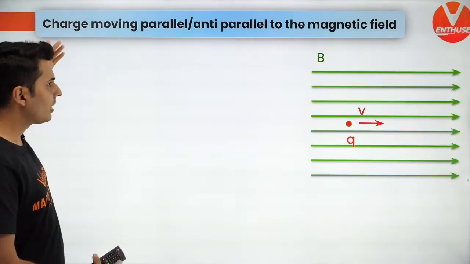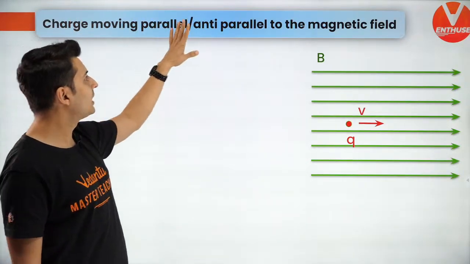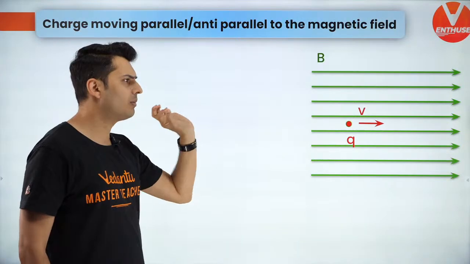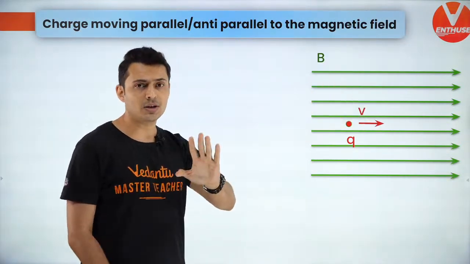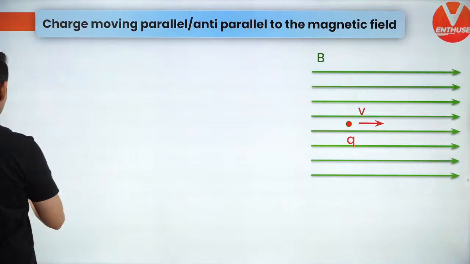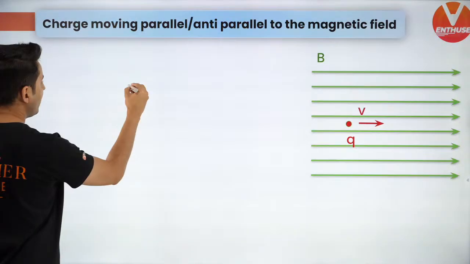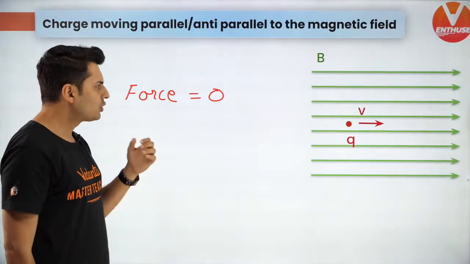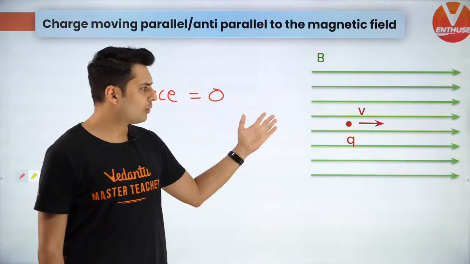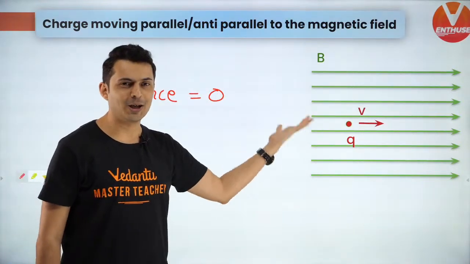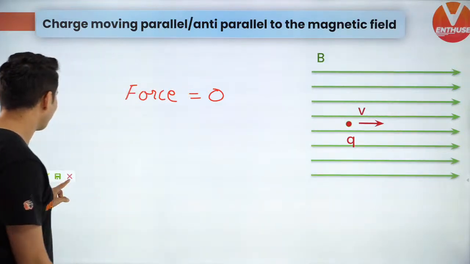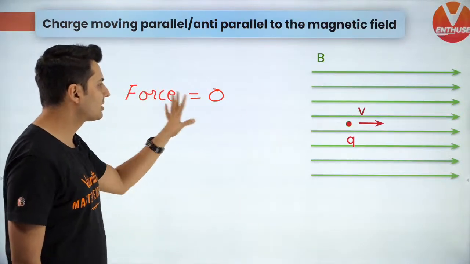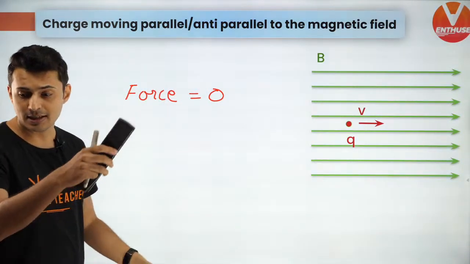Now, the next case or scenario. If the charge is moving parallel or anti-parallel to the direction of the magnetic field, so you take a charge like a proton or an electron and throw it in the direction of the magnetic field, then also you will see that the force acting on that charge is zero. You might be wondering, what is this? I throw the charge, I keep the charge, there is no force acting on it. So when does force exactly come? Understand, whether it is thrown here or here does not matter. The force is zero. Very, very important. I hope you guys are understanding.